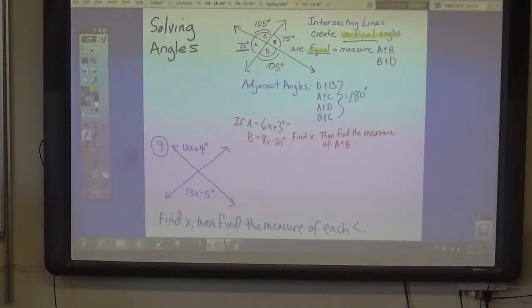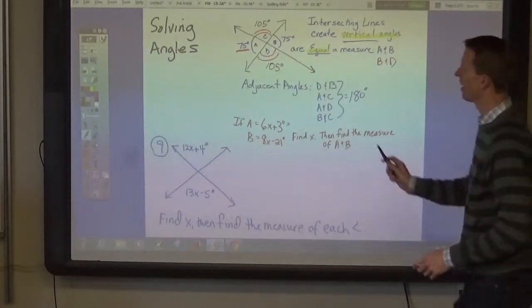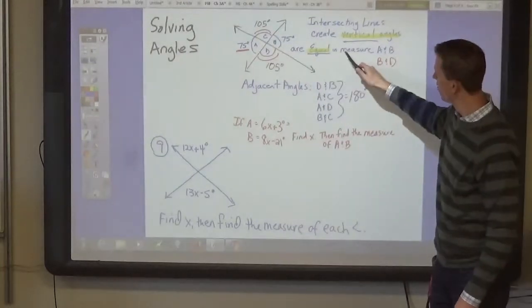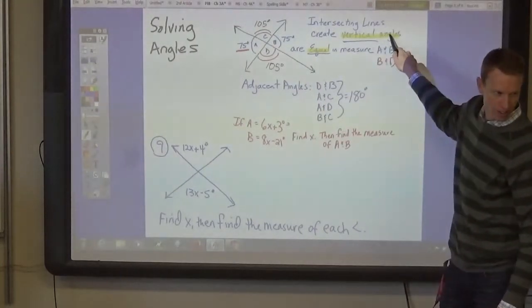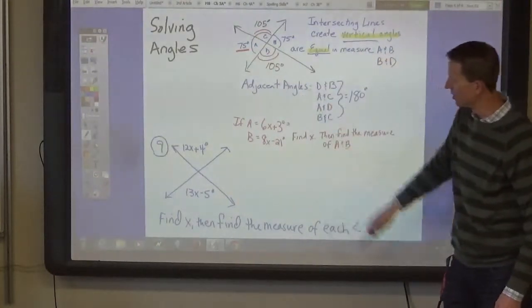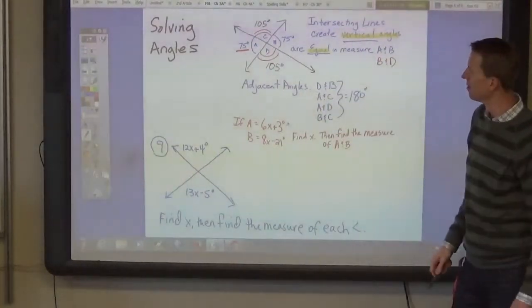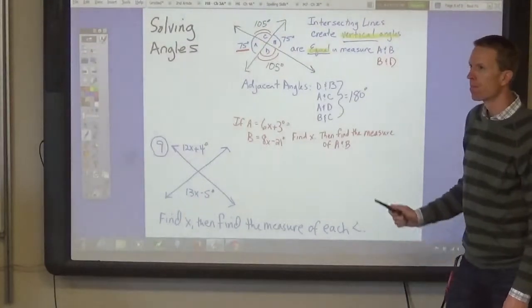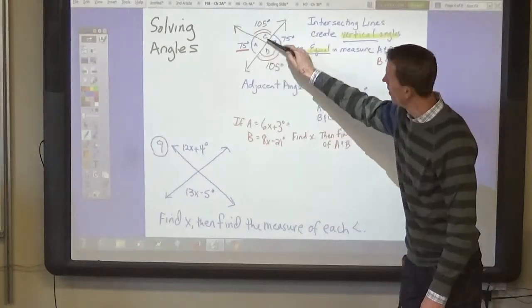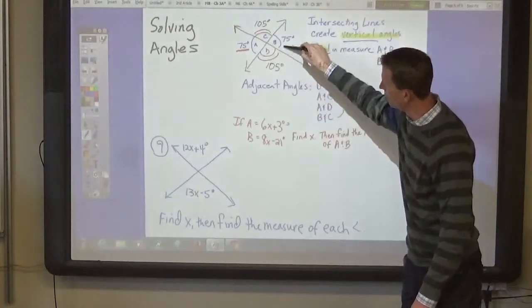Okay, 8th graders. Part of lesson 3.3 is some fun algebra about angles. When you have two lines that intersect each other, they create what are called vertical angles and adjacent angles. And they mean something. When you go along a line, it creates an angle that's a half circle.